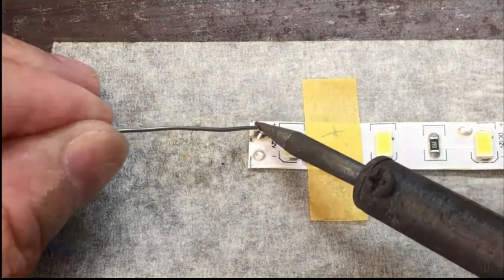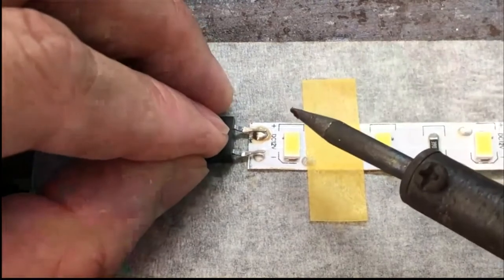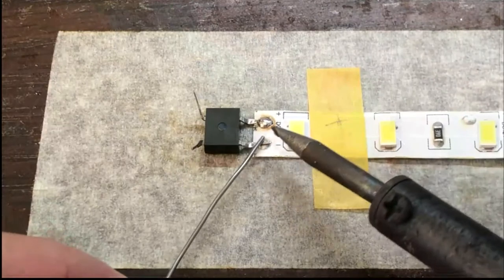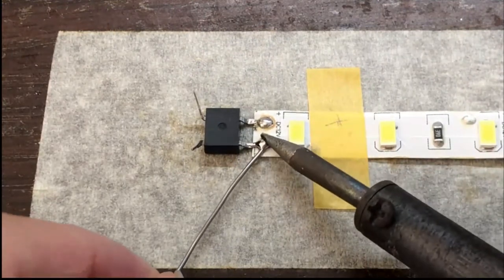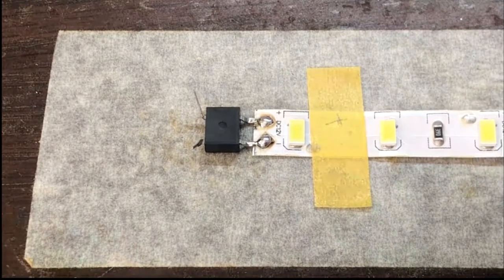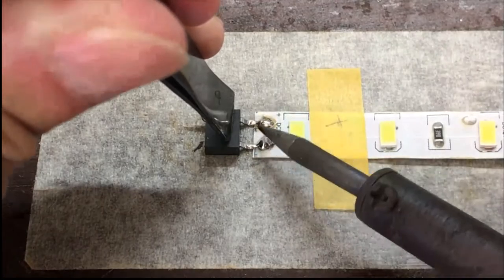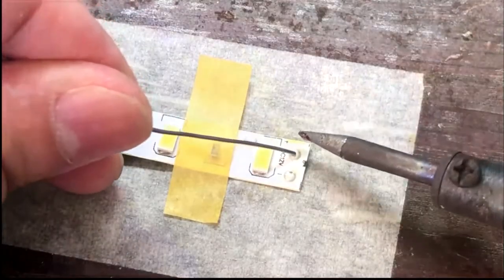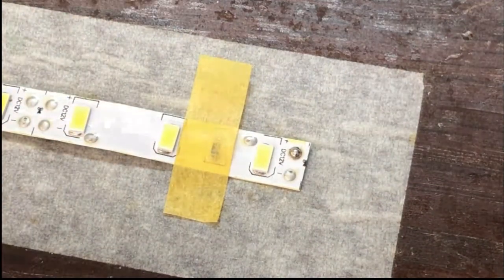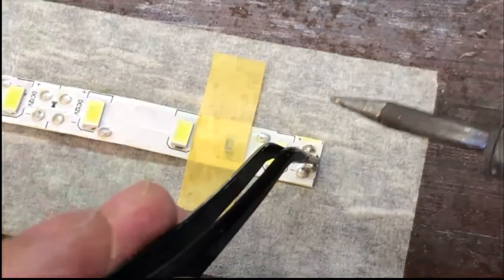We're good to go. Now I solder the bridge rectifier to the LED strip, starting with one of the contact points on the LED strip. I solder one leg of the bridge rectifier, and then the other. And to ensure I have good contact, I press down the bridge rectifier with my Tamiya tweezer and solder again. Now it's the capacitor's turn. I use the same method as I do for the bridge rectifier, soldering one of the contact points first before I solder the capacitor in.